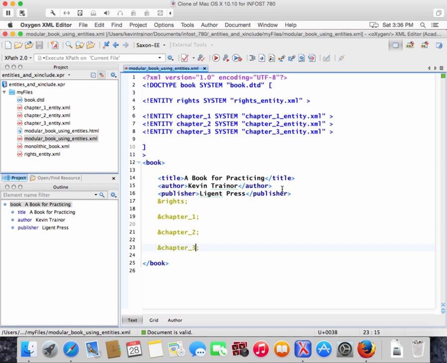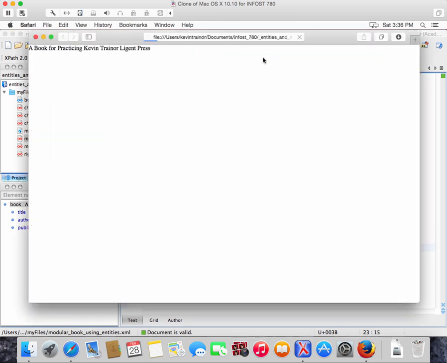And again, let's take a look at it. What happened if we just looked at the document in the browser? Well, let's go up and click on the piece of paper with the globe. And oh, there's hardly any content left at all, because all of the content that is coming out of these external entities is not being pulled in by Safari when it's displaying in XML document mode. Oh boy, that's really depressing.